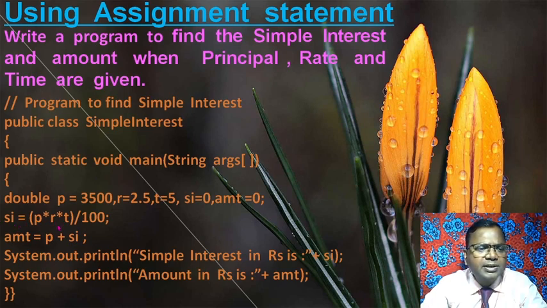And then we have the next line, the formula to calculate simple interest, which you know very well: P into R into T divided by 100. So PRT is in the bracket here to make it the numerator, and 100 is the denominator. Then simple interest is calculated and stored into SI, and amount is calculated using the formula P plus SI. And then we have the output statement, System.out.println, "Simple interest in rupees is" SI. Here you can give the units. And "the amount in rupees is" amt. So the variable used for amount is amt, ending with a semicolon. Then you have 2 brackets here, one for closing the main method and another for closing the class SimpleInterest.